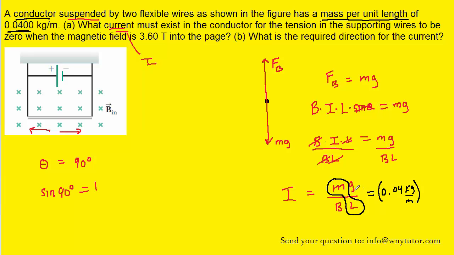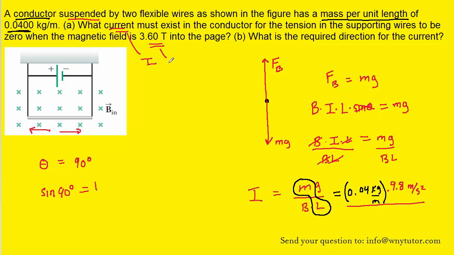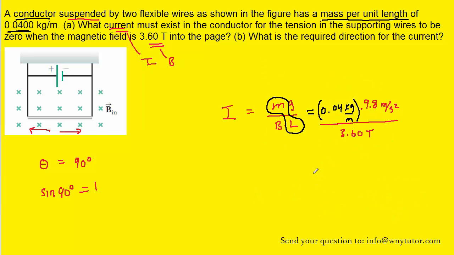The remaining part of the expression has g over b, the magnetic field. So of course, g is 9.8 meters per second squared. And then the question gave us the magnetic field in the standard unit of Tesla. So we'll have 3.60 Tesla here. We can now simply pick up our calculators and work this out. And when we do so, we should get roughly 0.109. And the standard unit of current will be amps. So this is the correct answer to part A.